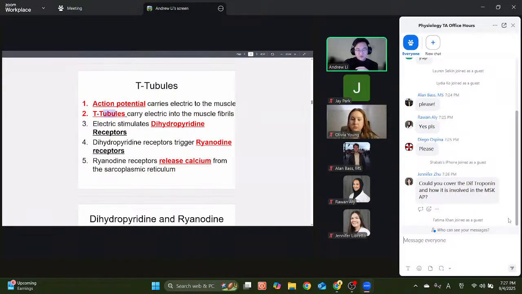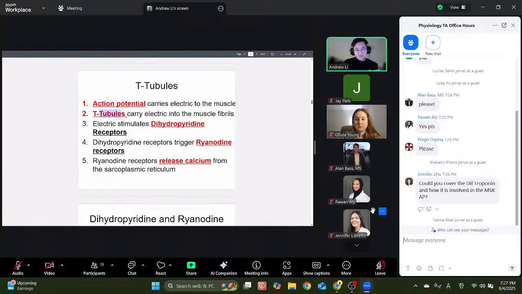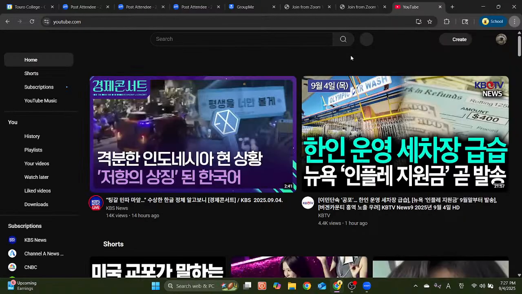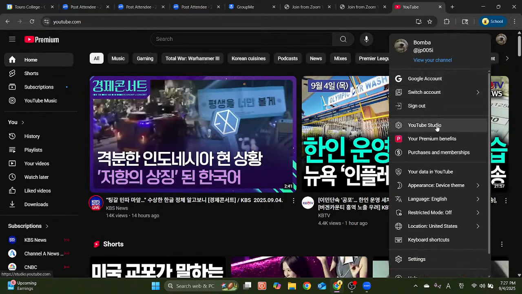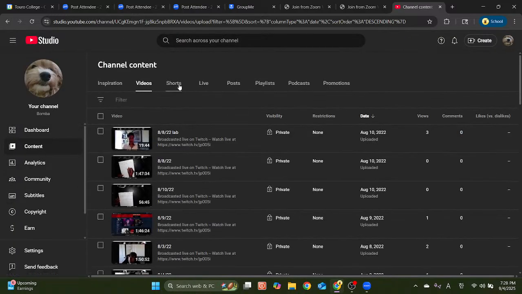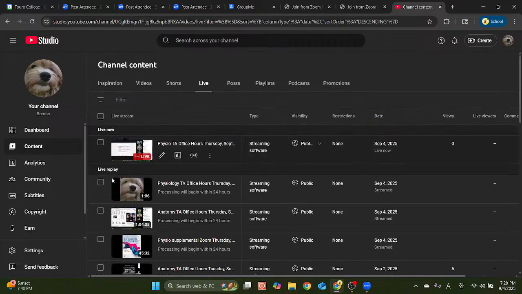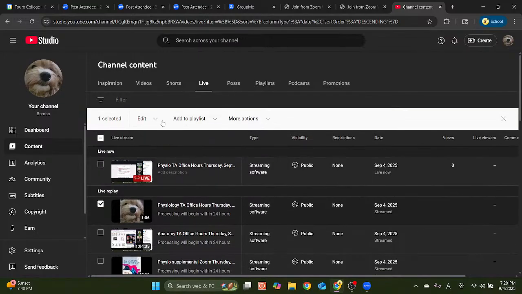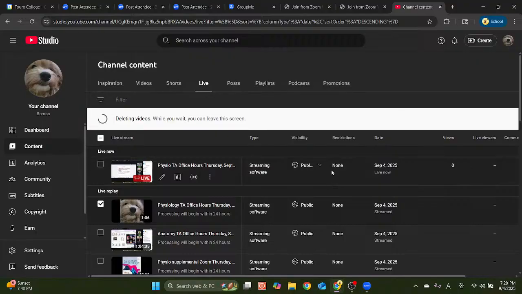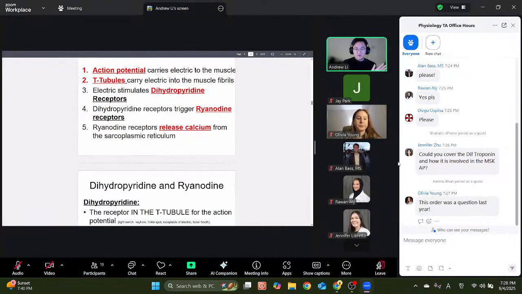So the really important thing to know about this is the order that it happens. It starts with the action potential, travels down the T-tubule, and then these receptors, you have to know the specific order. I remember there's a question specifically about it. It starts with the dihydropyridine and then follows with the ryanodine receptors. And then the ryanodine receptors are the ones that physically tell the sarcoplasmic reticulum to release calcium. And then calcium is what interacts with the troponin and then causes the muscle contraction. So this is the pre-event that is required in order for a muscle contraction to happen anywhere in general.